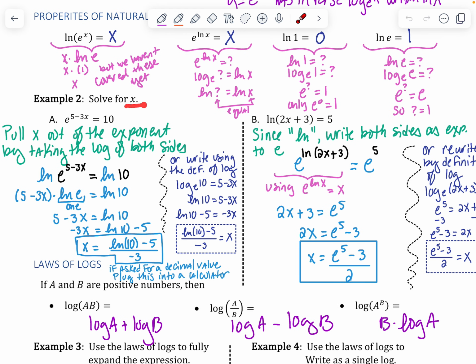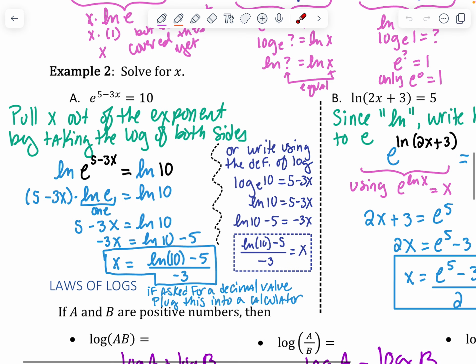Now let's talk about solving for x. There's really two ways to do this. If you're given the equation e to the 5 minus 3x equals 10, really the only way we've discussed so far is to rewrite this using the definition of logs. This base e becomes the base of my log. This 5 minus 3x comes on the right side by itself. And this 10 is what I'm taking the log of. But we said log base e could really be written as ln. So I have ln of 10. And now I just need to solve for this x. I would subtract the 5 to the other side.